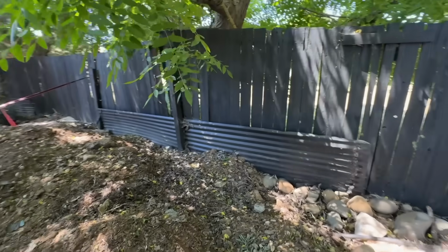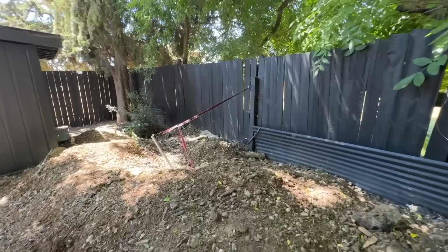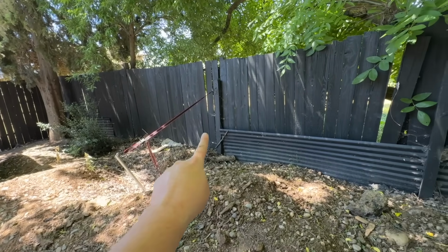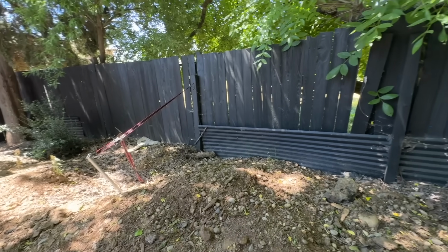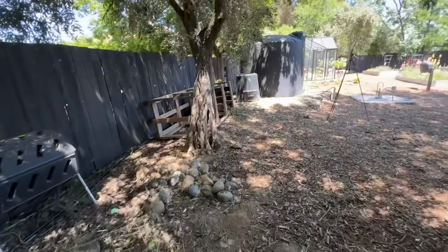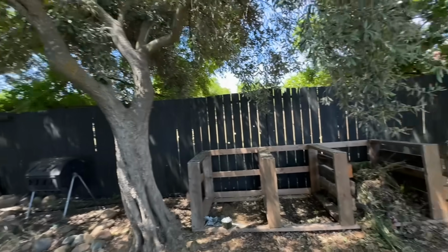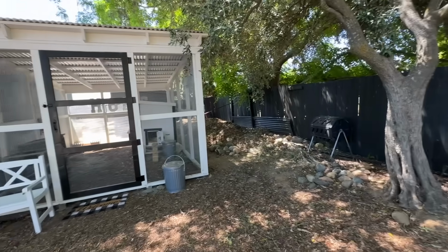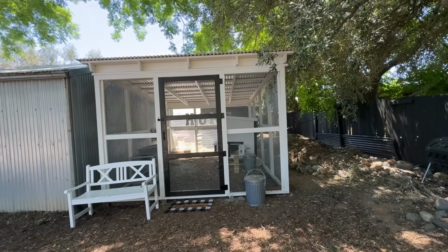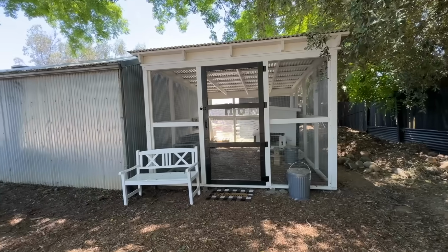You can see the fence over here is a disaster. Oh my goodness. This little strap right here was here when we moved in. They obviously did this to hold the fence up from falling over, which is just terrible. So we definitely need a new fence. We have such a large property. It's not huge. It's an acre. And if we fence the whole thing in, it's going to be a lot of money. So it's going to happen, but it's probably going to happen in pieces. Anyway, the contractor was laughing when I asked him if he redid fences. He said yes, he does. So we'll probably have him back eventually.